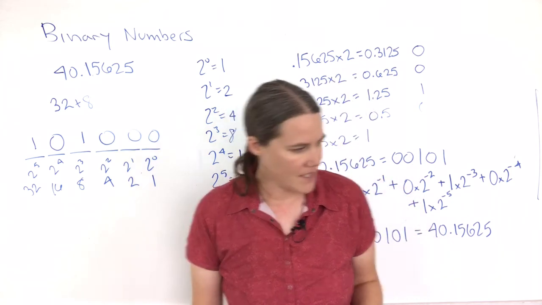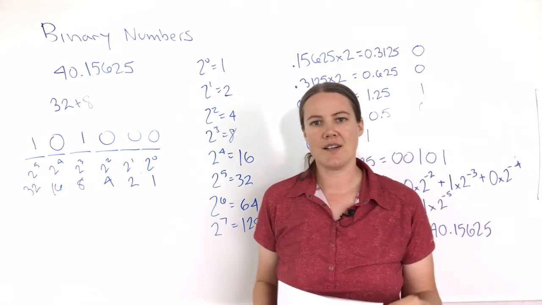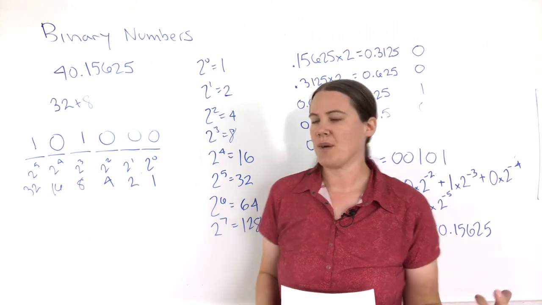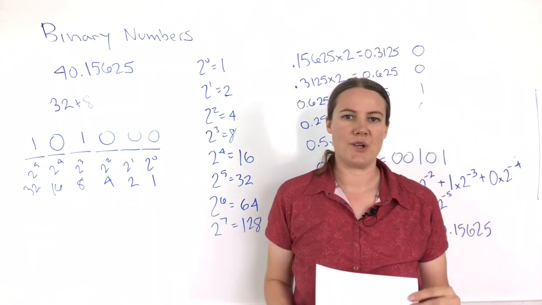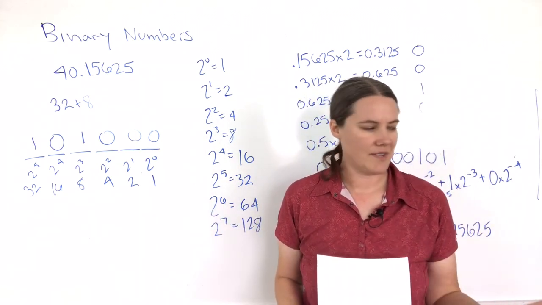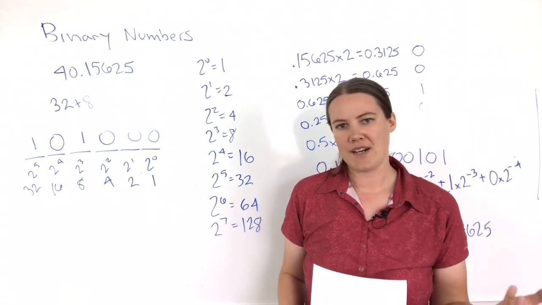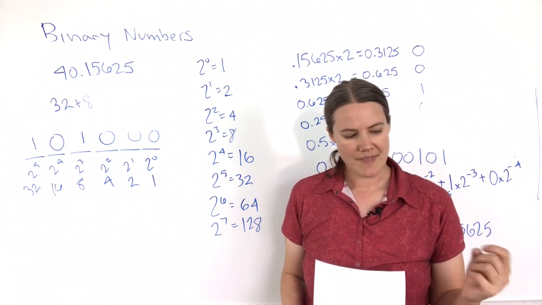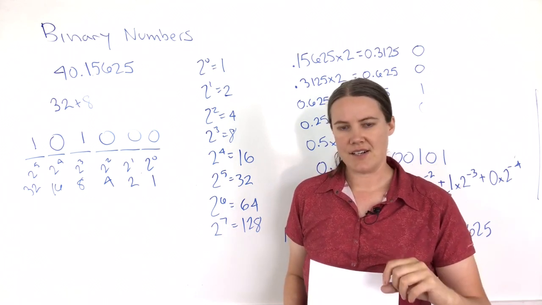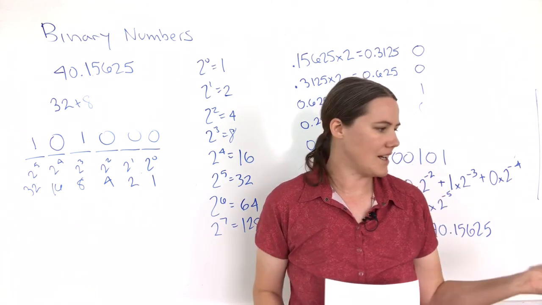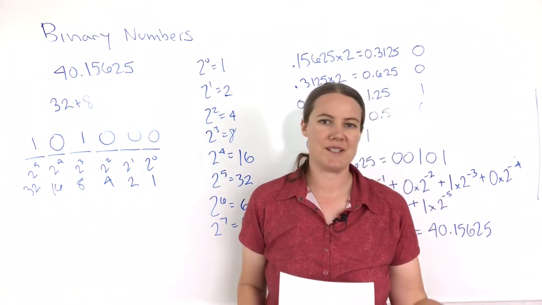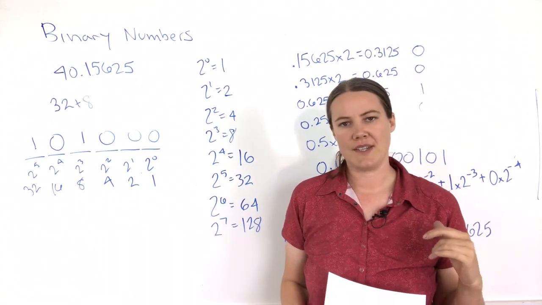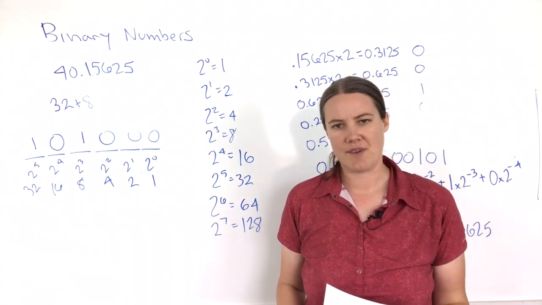So in the next video, I'm planning on talking about how to write negative numbers in binary, because we've only been talking about positive numbers. And I'm going to do some future videos on how to add binary numbers, and in a computer the algorithm for adding is also used for subtraction. And so if you know how to add binary numbers, you also know the algorithm for subtracting binary numbers. And I want to talk about the IEEE 754 floating point.